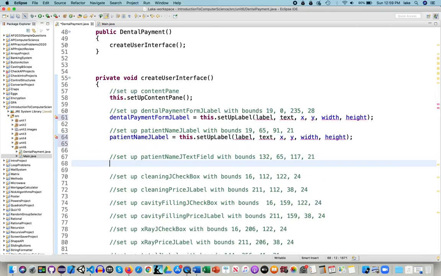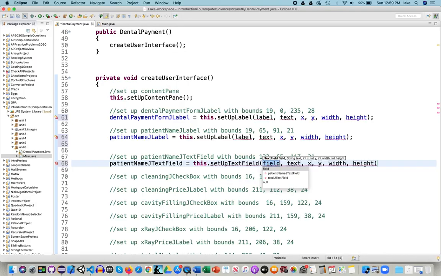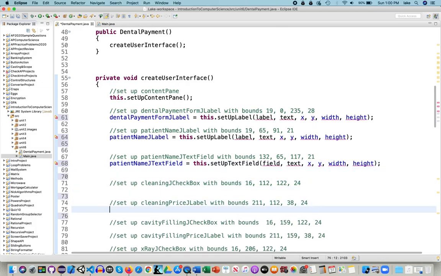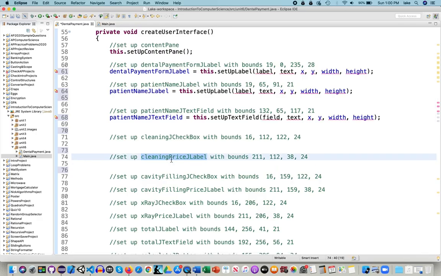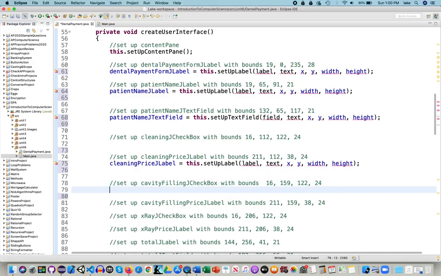The text field is next. You're the patient name. So let me set you up. This dot. The code completion tends to pick up the right one. It sees the text field, so it sets up the text field. Nice. We like that. All right, so now the checkbox. I don't have one for that, so I'm going to skip that one. The label I have one for is the clean one. Let's go and do that. Copy, paste it here, and let's set that up. This dot setup. The minute you start writing setup, it's going to pick the right one. System is that clever. We don't have a checkbox yet.